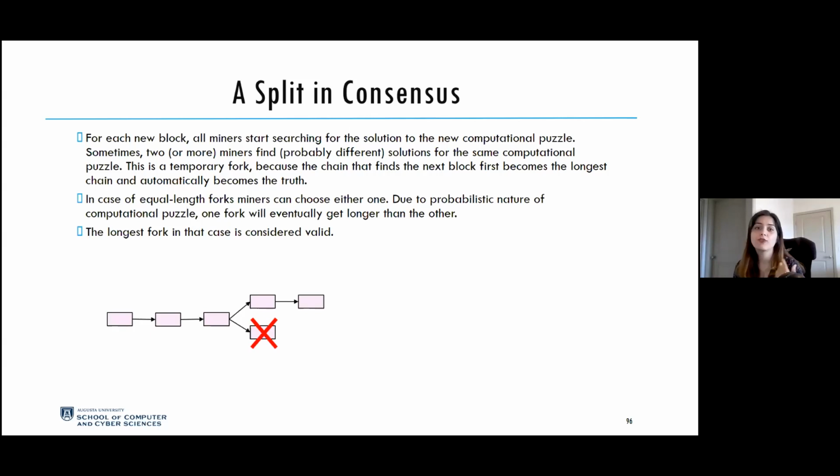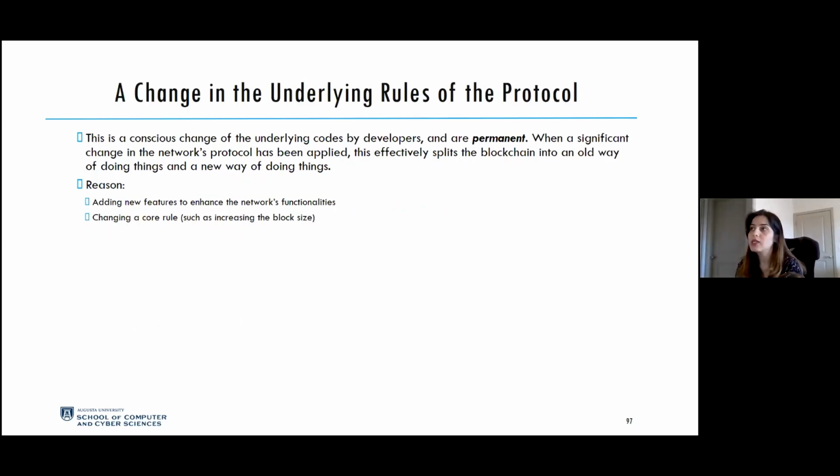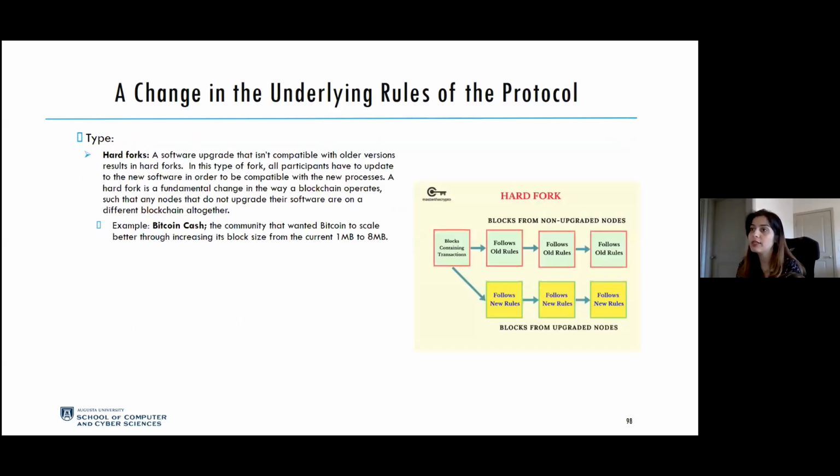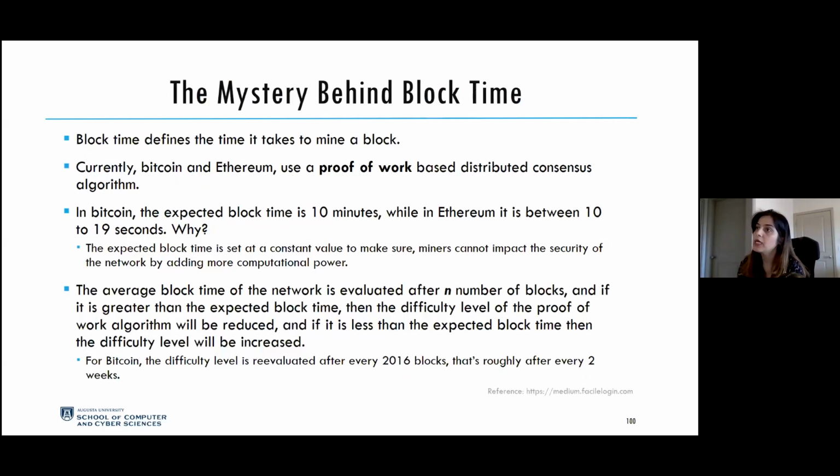The probability of two miners creating two new blocks on two different paths is pretty low, but the probability of two miners creating a new block for the same block is much higher. But at some point, a miner will add a block sooner than another one in one of the paths, which makes that path longer, and everyone will go with the longest path. So I won't go through the details of changing the underlying rules. I have these slides, however, and if anyone would like, I can share them.